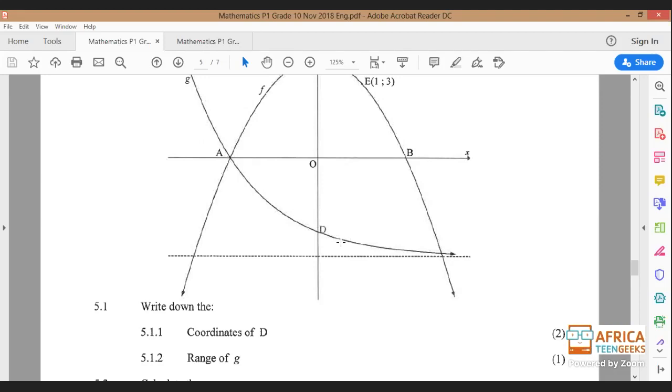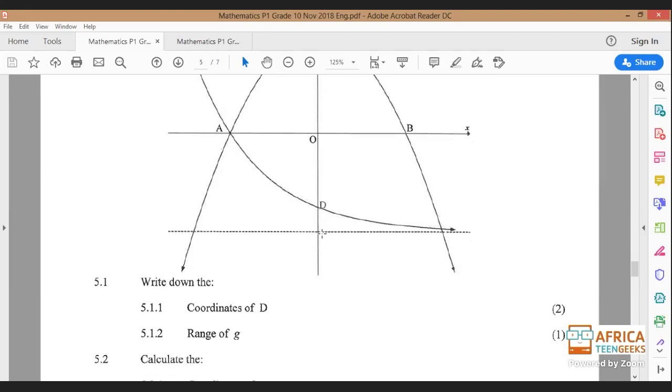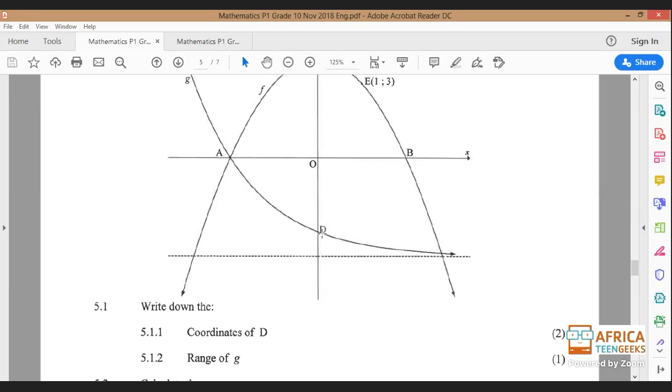Remember, I said to you, in order to have a straight line equation, one must have either of two things: either 2 points or 1 point and a gradient. So in this case, we've got point A and we also have point D. So we've got 2 points. Therefore, we can get the equation of a straight line. Or if, let's say, you were given 1 point and a gradient, you were still going to get the equation of this straight line, boys and girls.